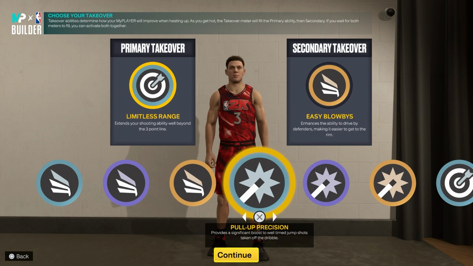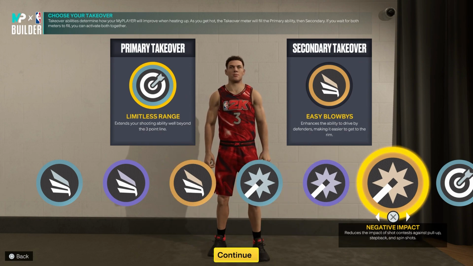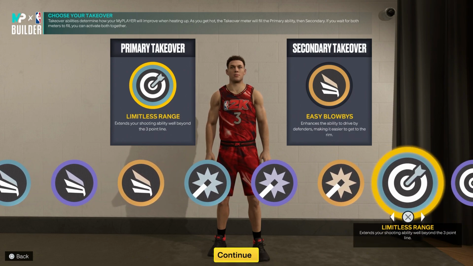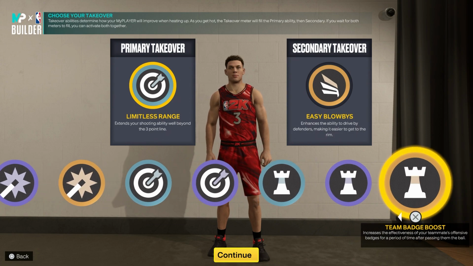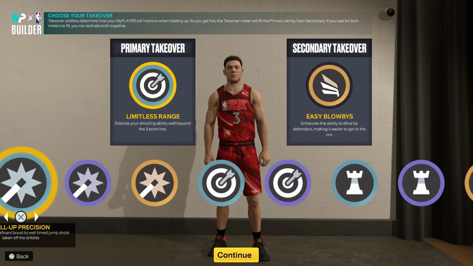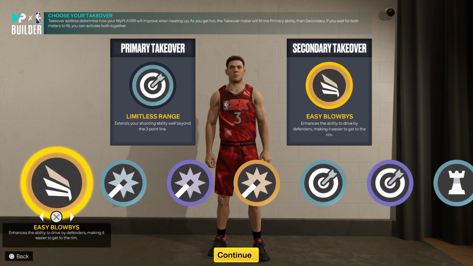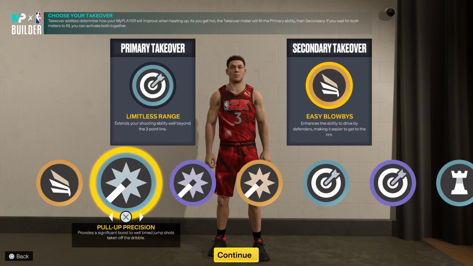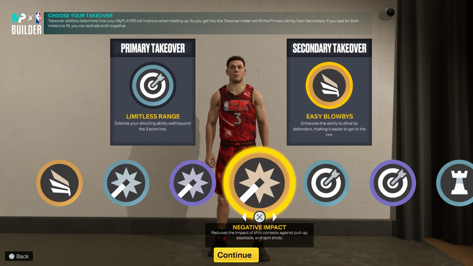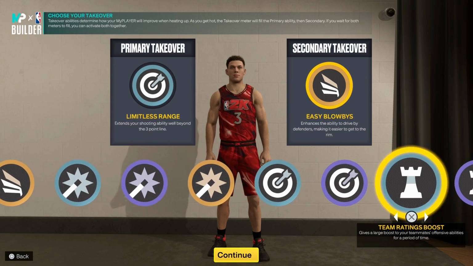Like I said earlier, this is essentially a play shot that can slash really, really well, similar to the Offensive Threat BP build that we saw back in 2K20. So I decided to go with my primary takeover as Limitless Range, and my secondary takeover being Easy Blow-Bys. Honestly, I kind of chose this for content as well, but whenever this build gets double takeover, I promise you it is going to be unstoppable. But obviously, if you guys prefer to choose a different takeover, go right ahead. You have a whole range of options.